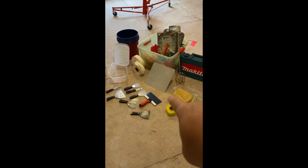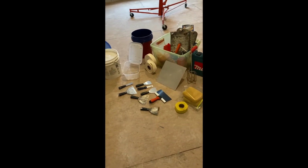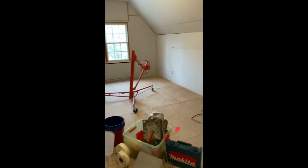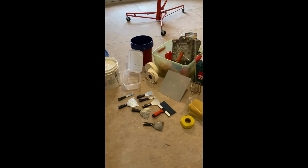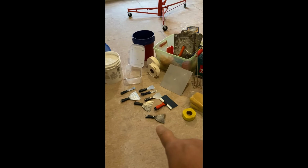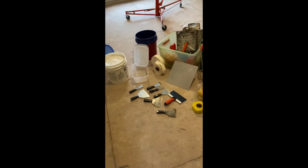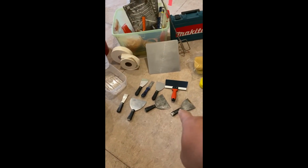It's a good day when you have all your paint bucket items and tools out, because we are ready to put some joint compound on in this bonus room and in bedroom number 2 back here behind me. But I just want to go over a few items that I have ready to tackle this part of the project. First thing you'll notice here, I've got a bunch of different taping knives.